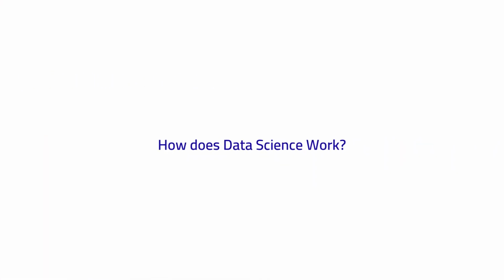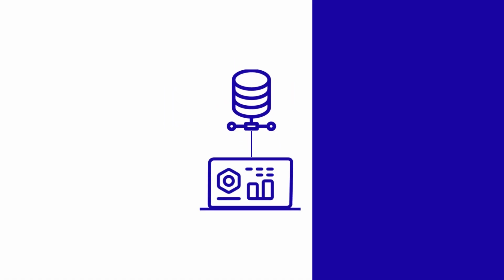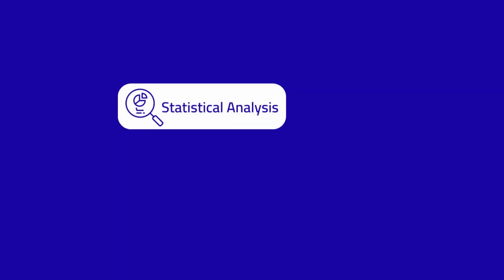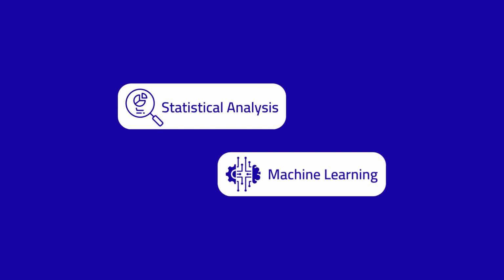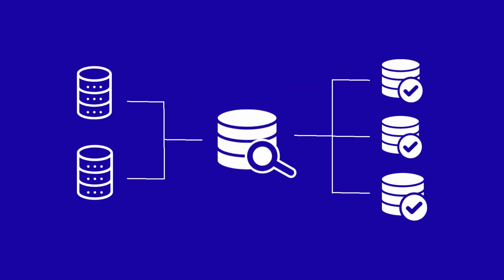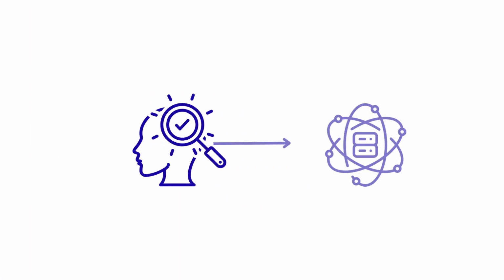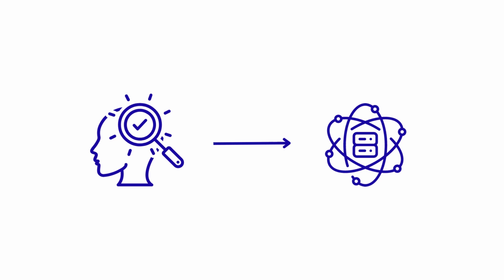How does data science work? The working can be explained as follows. Raw data is gathered from various sources that explain the business problem. Using various statistical analysis and machine learning approaches, data modeling is performed to get the optimum solutions that best explain the business problem. Actionable insights that will serve as a solution for the business problems are gathered through data science.